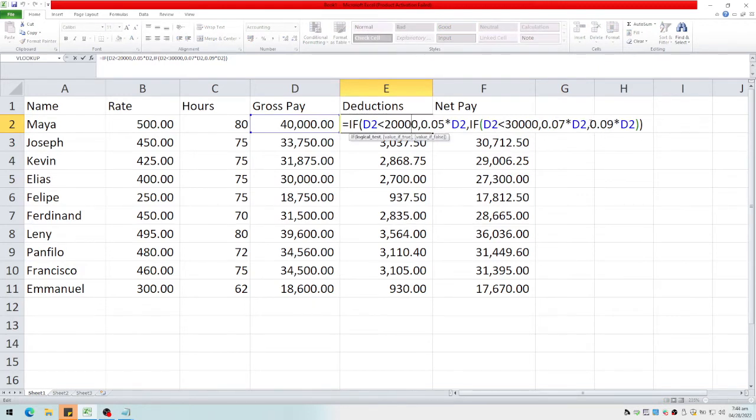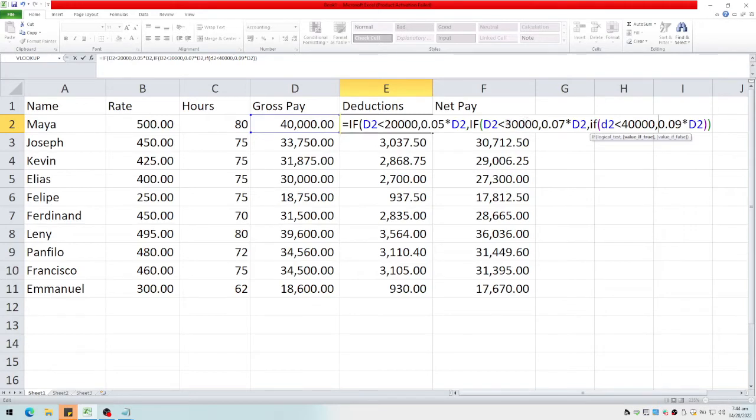So here, instead of automatically 9%, I'm going to insert another IF, because we're going to use 9% only if the gross pay is not lesser than 30,000. That means it is greater or higher than 30,000, but it should be lesser than 40,000. So we have here IF D2 is lesser than 40,000. Again, it will only go to this part if this is false.